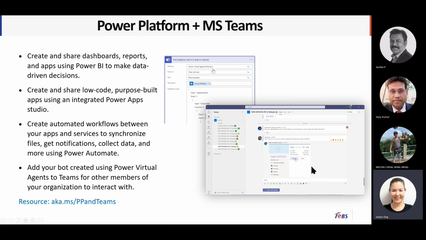For example, if you want to alert a message or to trigger off an email from within Microsoft Teams, you can use Power Automate to do that. Same thing with Power Virtual Agent, you can literally put your chatbot in Microsoft Teams. So these are some of the exciting ways in how Microsoft is trying to integrate Power Platform into every corner of Microsoft services.